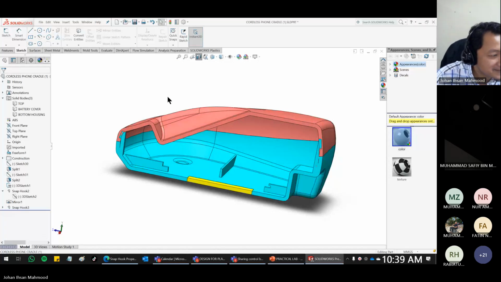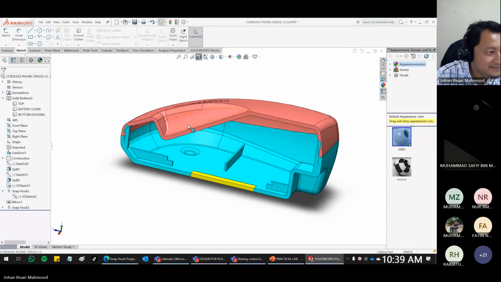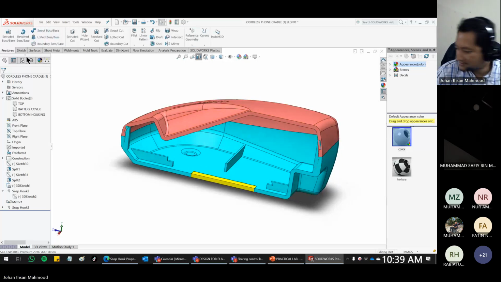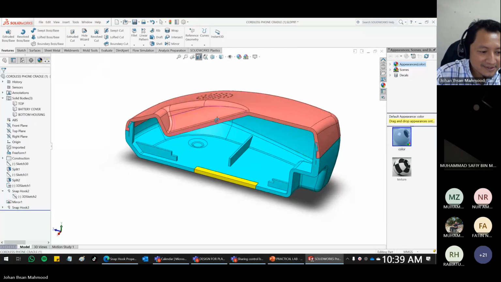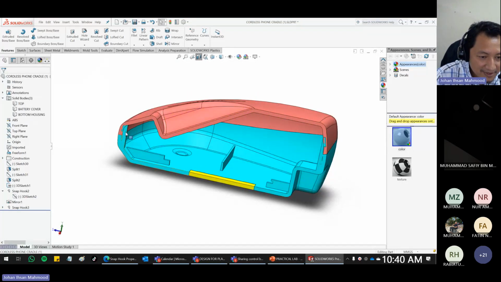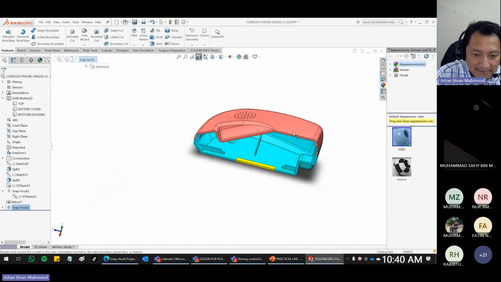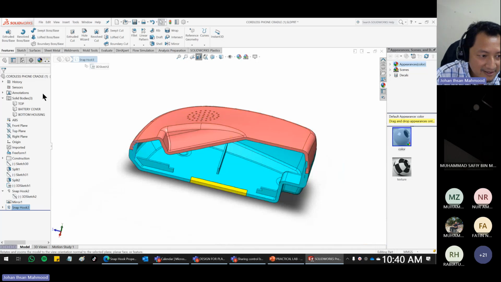Cuba-cuba buat beberapa and then boleh mirror. So even my front snap hook, I can mirror it. Snap hook highlight dia je. Okay, let me turn off the top cover.